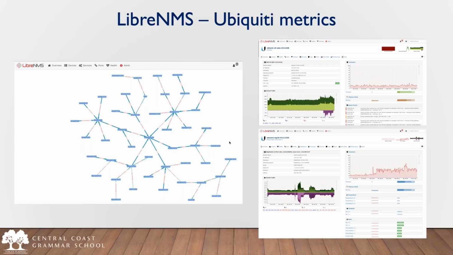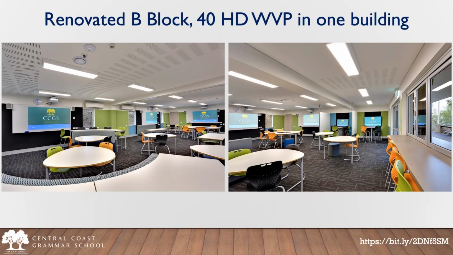This is an example of one of our B block rooms where we renovated and installed the Ubiquiti APs to give us the Vivi streaming. So that's my setup. This is where, to me, saving money with something like Ubiquiti worked out. I would not have been able to put Vivi in all these places if I hadn't gone with something like Ubiquiti, because the level of design in this building is crazy. All the walls actually have copper mesh behind them to allow for the number of APs we installed and the bandwidth required. Again, the link there will give you more info on exactly what we did and how we did it.